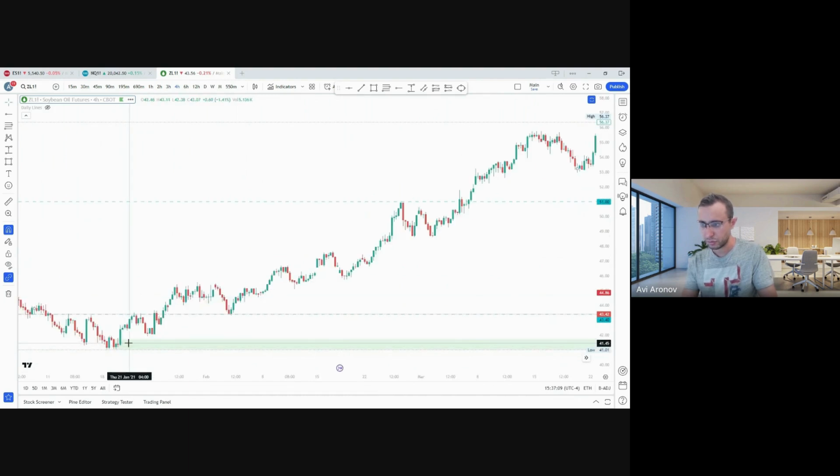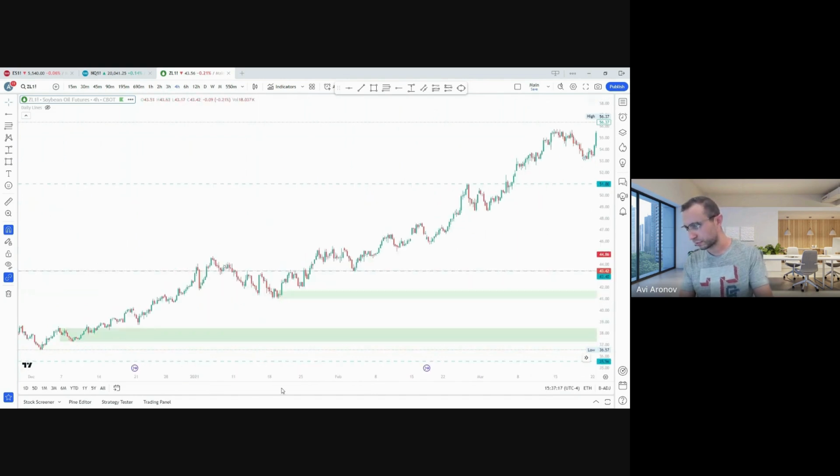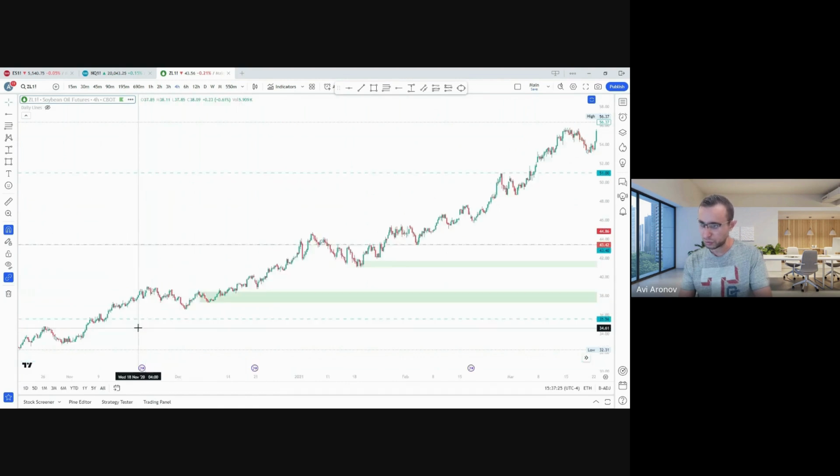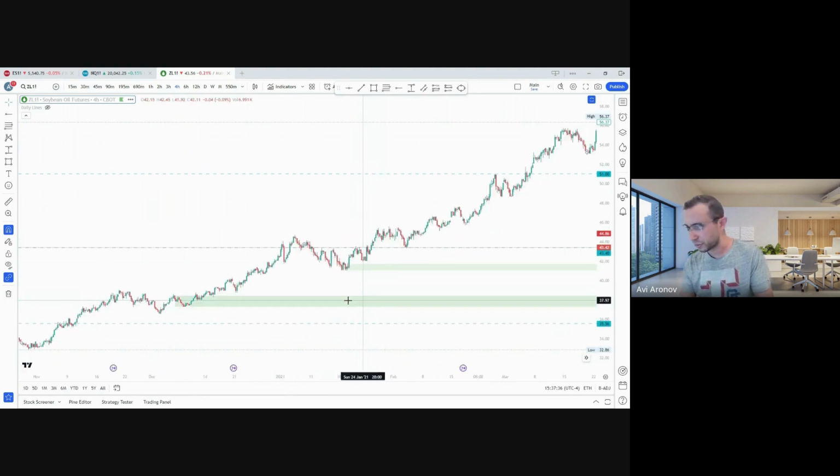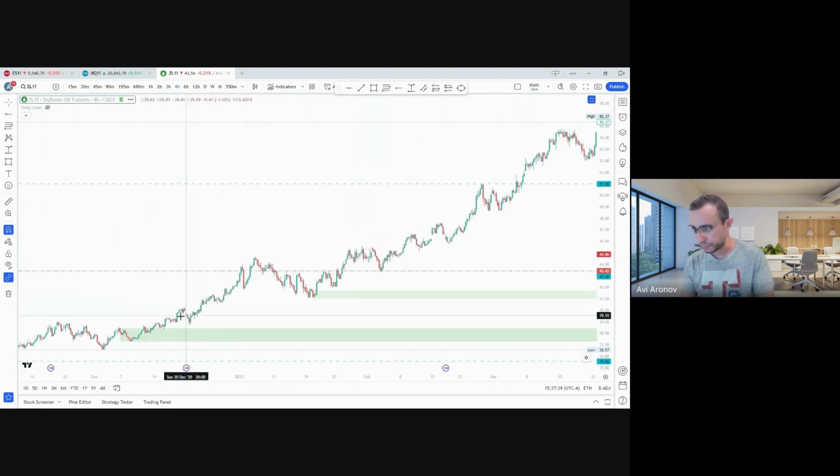So you see there is another one right here. Do you want to mark that little one? No, but just know it for yourself. There is this one, but it's in the middle of the move from here to there. Now you might say, well, this is also, but what happened? It's in the middle move, then correction, higher correction, and that's where it happened, right? So here, where was that? Here. So it's in the middle of that move. If it was right here, different story, possible, but it's not. Okay.